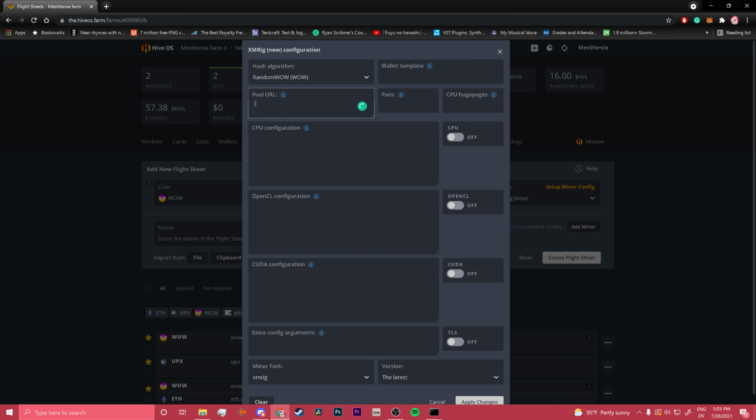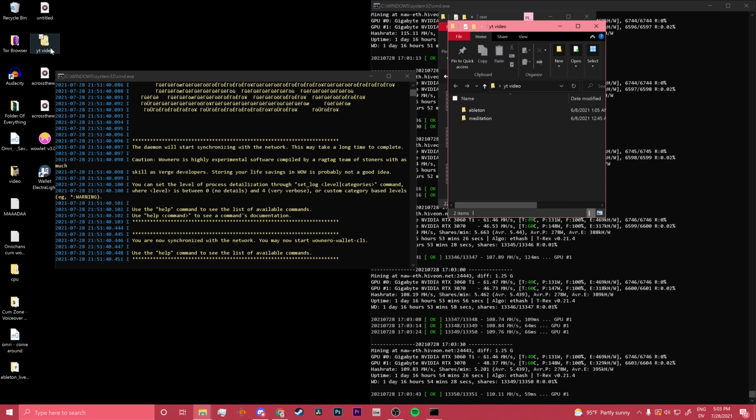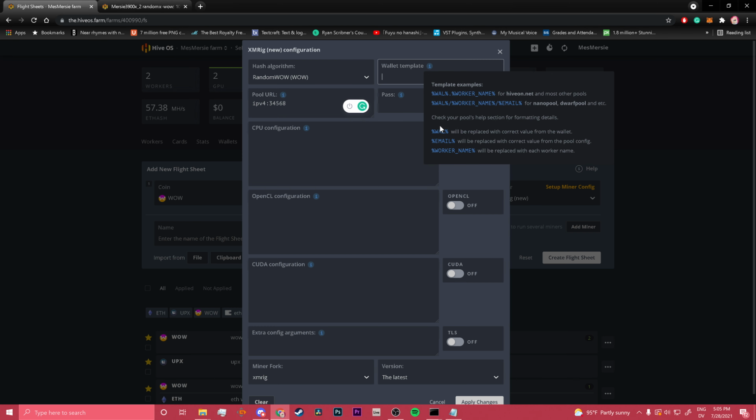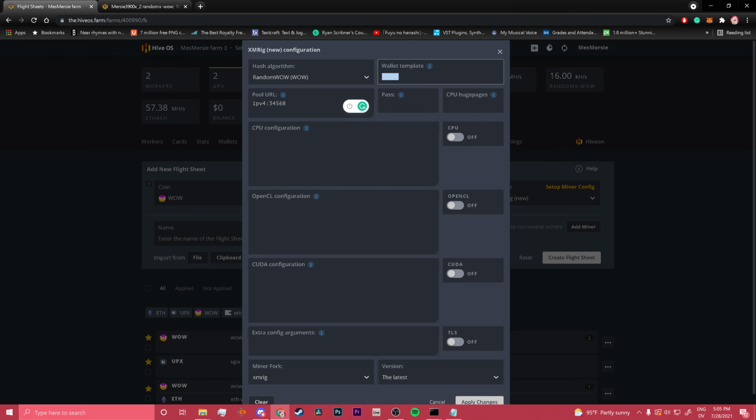with the port. I don't remember the ports, but you've seen it already, but just in case you somehow forgot, it's basically going to be this, but you change this to your IPv4 address here. And yeah, that's it. So for here, all you want to do is go here, and then you could just click that, and that's all you need since you already have your wallet set up. So it automatically puts your wallet in here.